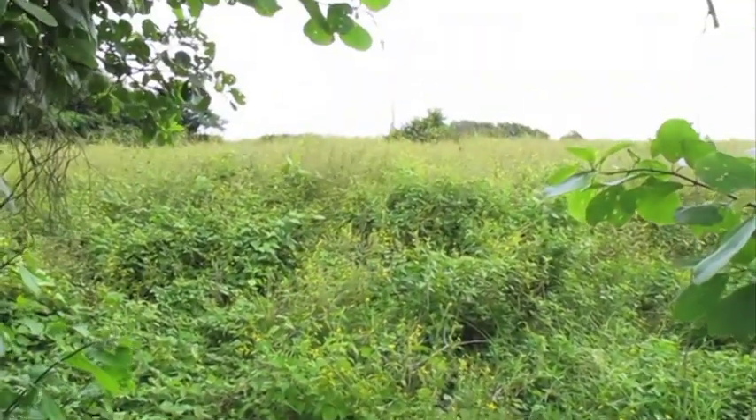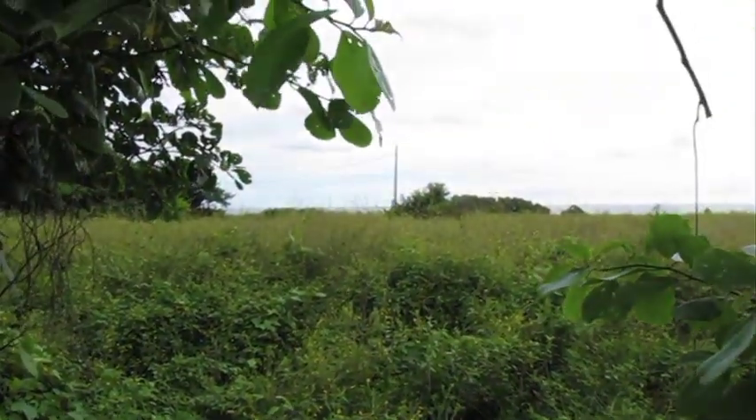We've got to run power, and it's not the same as just calling an electrician to come out and hook up your power. We have to figure out where the power poles are, where the transformers are, and then how we're going to run power along other people's fence lines to get up to the base of the property and then run it up to the ridge. So we're looking to find the nearest place where there's a big electrical pole to see how much it's going to cost to run electricity, and I think we just found it.